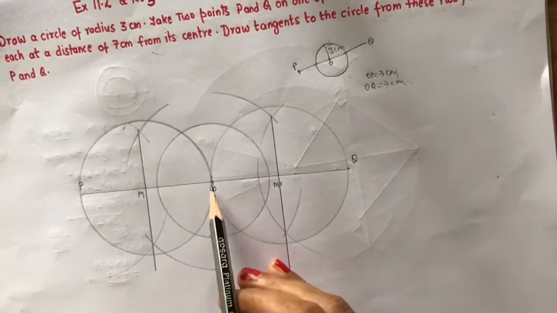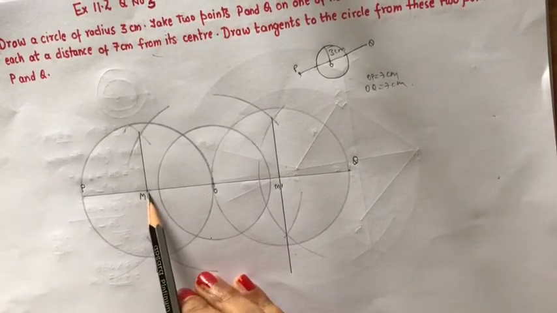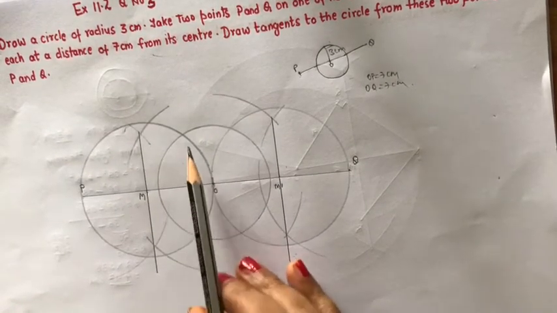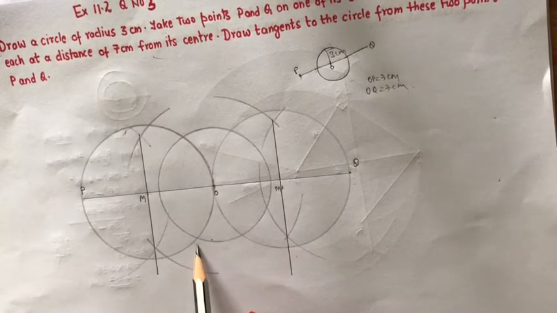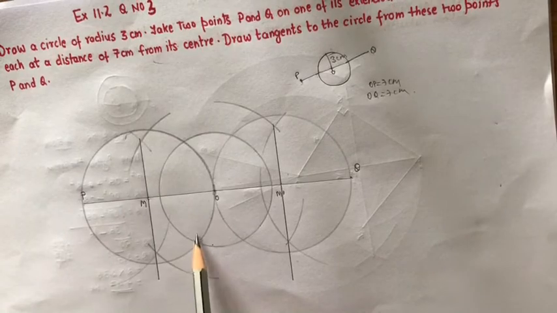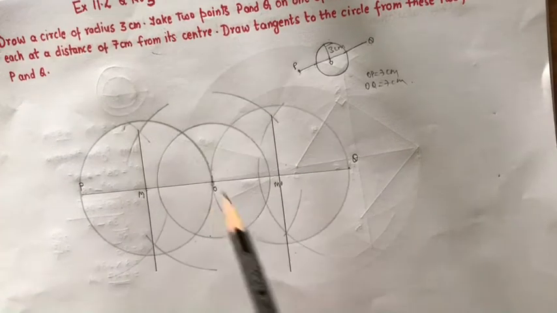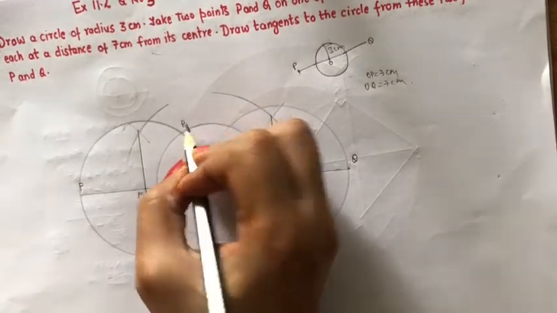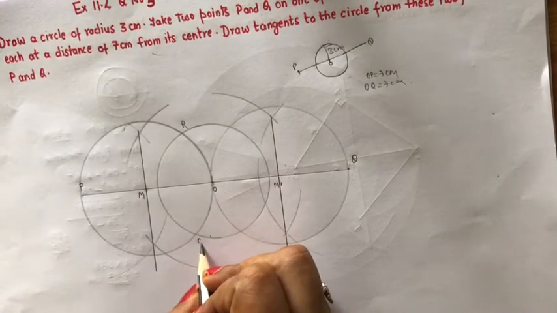Now children, can you see this circle which has M as center has cut the original circle at two points, right? So we will give some name to this point. Let this point, let us take these points as R and S. Correct?